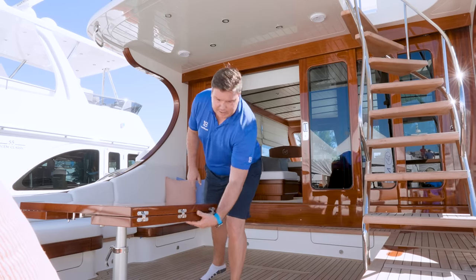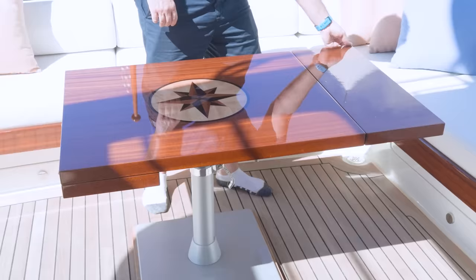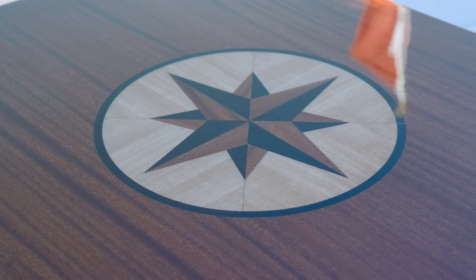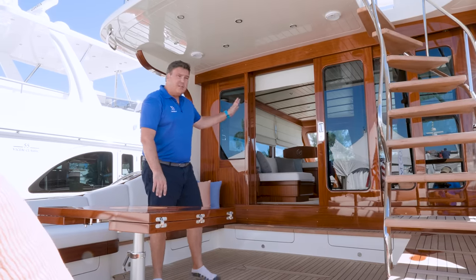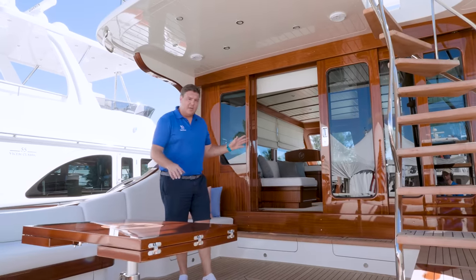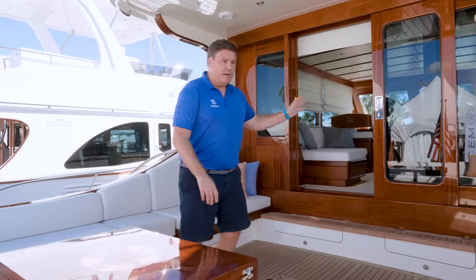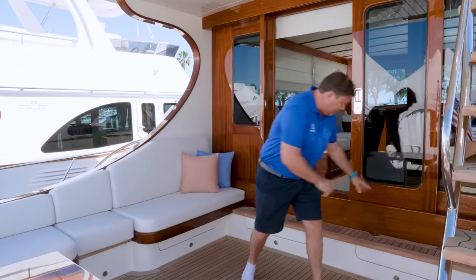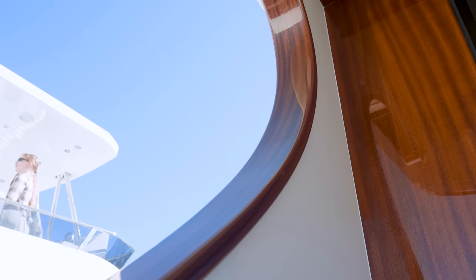This table has folding leaves underneath that open up on both sides. The detail stands out again — you've got this beautiful inset style with maple woodwork, all beautifully varnished. It's really very eye-catching, and this table can be moved as well. As we'll see in a minute, there isn't a fixed table in the saloon — there's a low coffee table — but if you want to eat in there you can simply pick this up and move it inside. Storage underneath all this area here; all of these lift up, packed with really nice, drained, fully-lined storage areas.